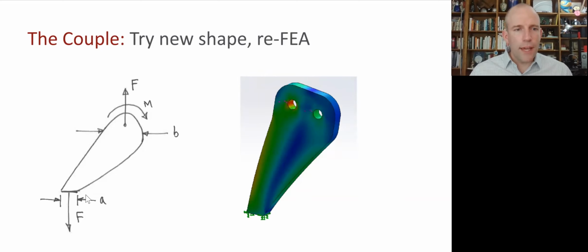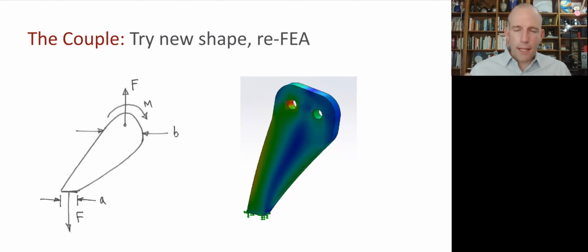So if we take those values and plug them into our CAD model and then rerun finite element analysis, this is the result we get. And we can see that now we have a much more even distribution of stress along these surfaces, and there's much less unstressed material in the component. There's still a little bit in the middle here, and we could think about ways to address that.